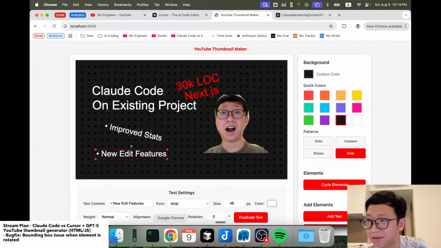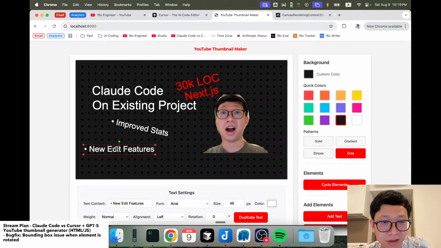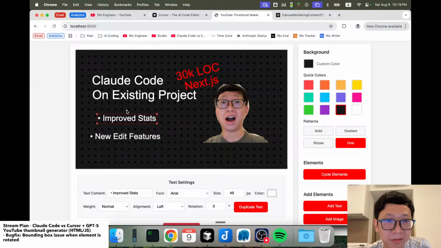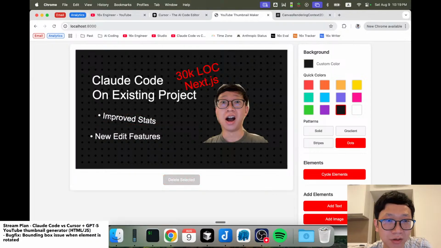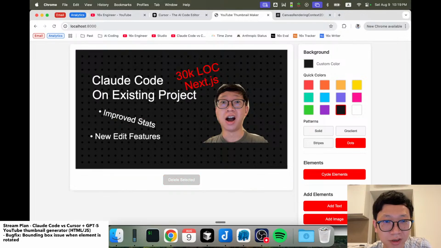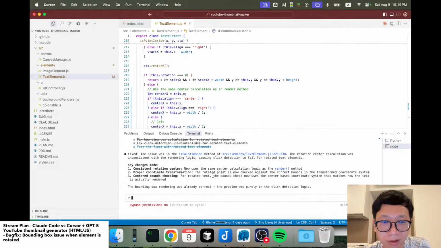So Claude Code claims that it's solved. Let's see. I don't think so. You can see here, this one I can drag and drop anywhere. For this one I can't. I have to go slightly below the element. It's still an incorrect implementation. I think it's still buggy. Let me try again. It did work slightly better when it's not rotated a lot, but if I rotate it like 16 degrees, then it's completely unselectable. So it didn't work.